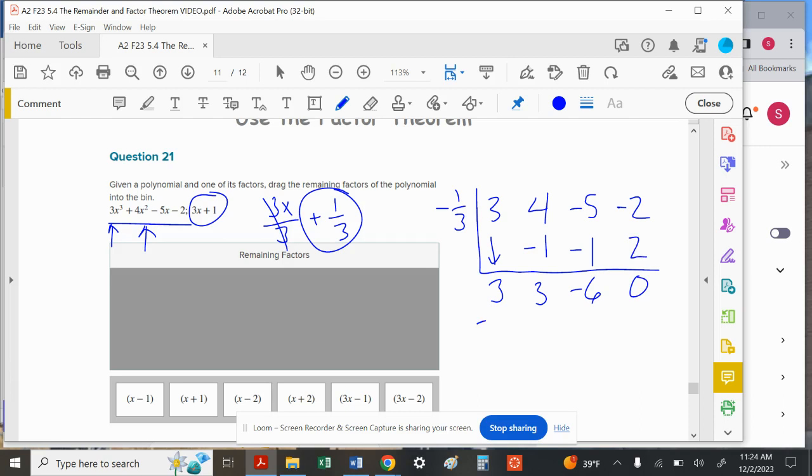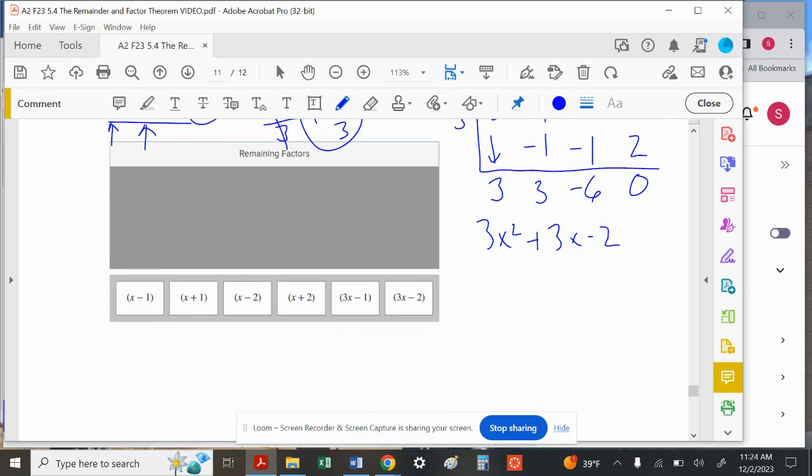So then we are left with 3x squared plus 3x minus 6. I don't know why I said minus 2. I'm making all kinds of mistakes on this video, but that's what you go back and check, and see, did I mess something up? Notice here I can take out a 3, because it's easier to factor when you reduce it down as much as you possibly can. So I have x squared plus x minus 2 because I divided it out. Whenever you factor, you're dividing out that number. And then let's see if we can factor this one.